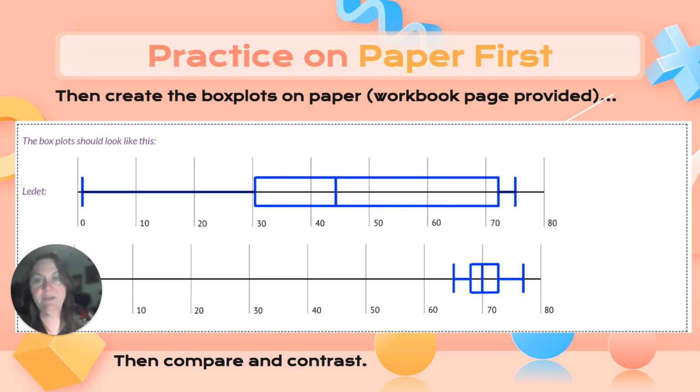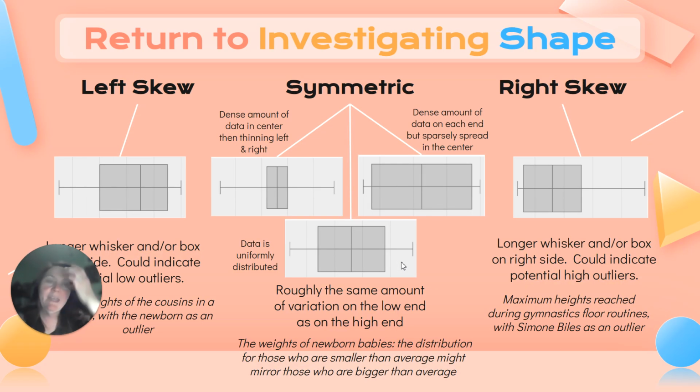This is where box plots are really powerful, when you contrast two data sets. It's really powerful when you see them stacked like this. You can see very clearly the differences in the ages that are there. And you can see the median age for these families is quite different. They could see the minimum, of course, being quite different, and have some discussions with that. Okay? So let's return to investigating the shapes of them.